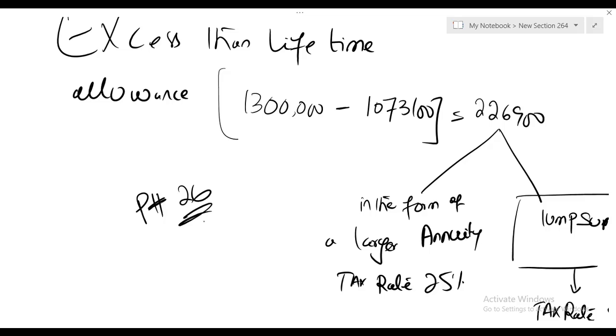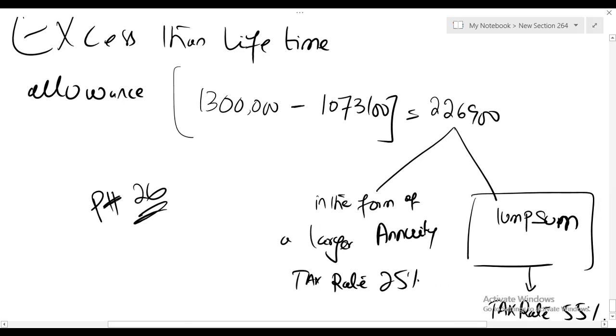Now let me give you a quick overview of what I have just discussed relating to accessing the pension funds. In the UK, when an individual reaches the age of retirement, which is 55 years, then this individual becomes entitled to the pension. But God forbid, if death occurs before 55, the individual's beneficiaries get the pension benefits before 55 years. Let's talk about the normal scenario. Someone reaches the age of 55, then at the time of retirement he can get a 25% lump sum tax free, the lower of 25% of funds available and 25% of the lifetime allowance.